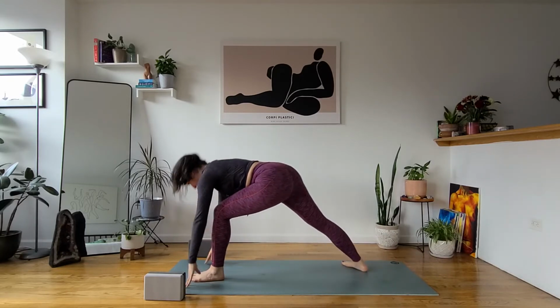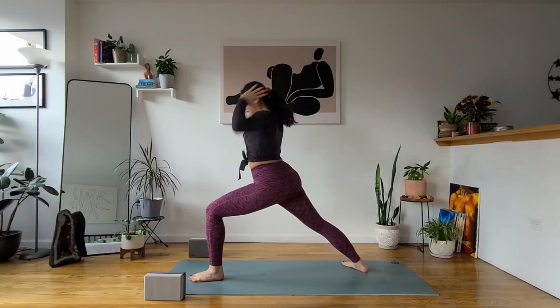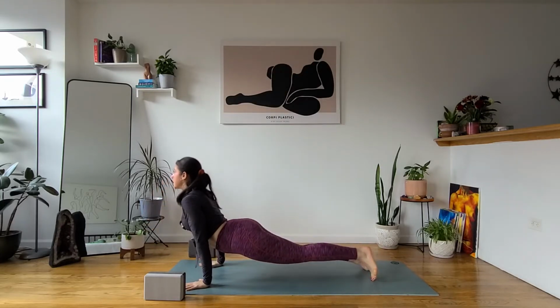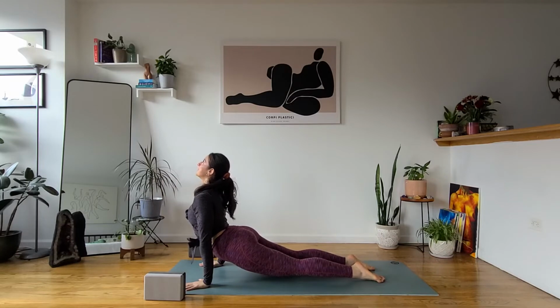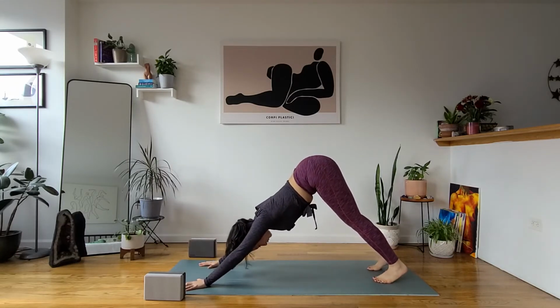Inhale, Warrior 1, left foot forward. Drop your right heel, reach overhead. Exhale, Chaturanga. Inhale, upward facing. Exhale, downward facing, 5 cycles of breath.